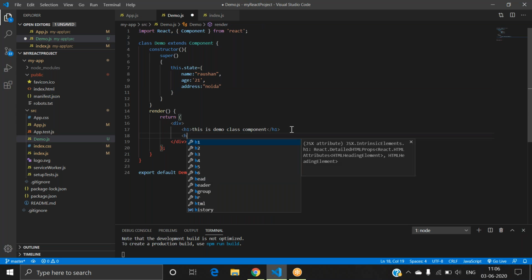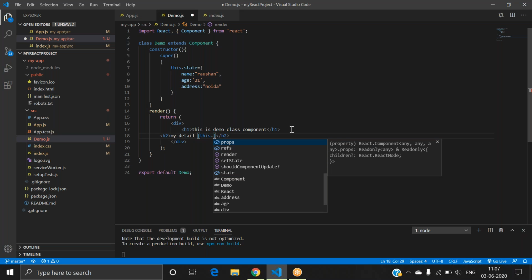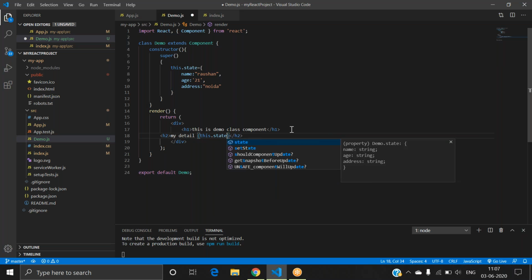First of all I'll write an h2 with a statement, my detail. Then I'll simply write this dot state dot name.